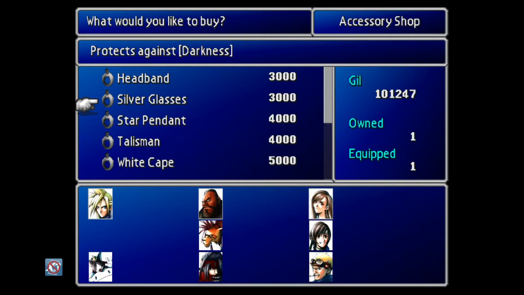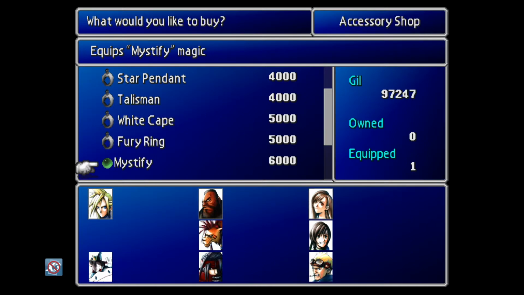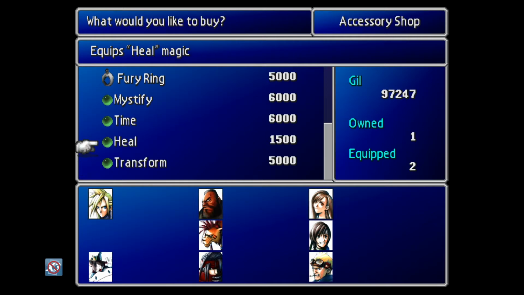You can buy accessories here. They're pretty good. These are where you can finally get some decent accessories. Go ahead and buy some of those. Get the Fury Ring, the White Cape, that's pretty decent for the Golden Saucer. Got Mystery Time, Heal, Transform.